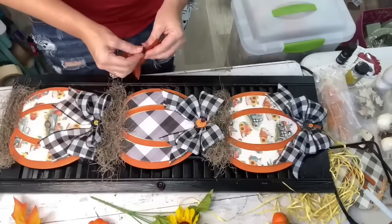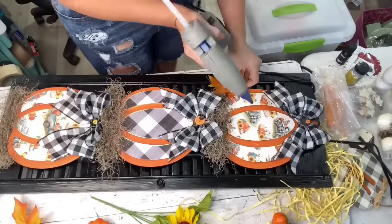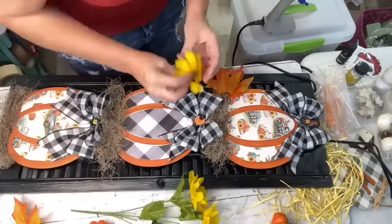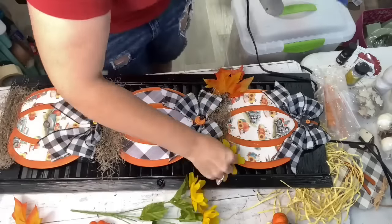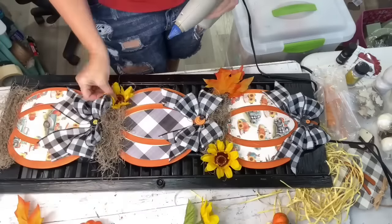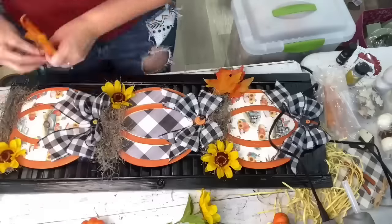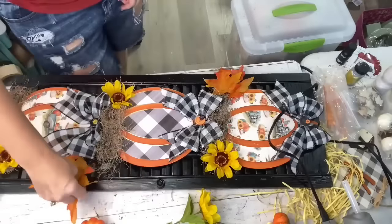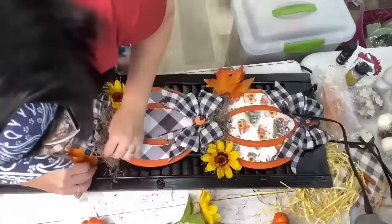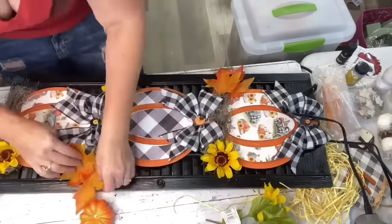Now I have some of these little pumpkin stems that I got from Walmart, and they had really pretty leaves on them. They come in twos, by the way, and I'm going to put the leaves on one side and a sunflower that I got from these picks at Walmart on the opposite side. I ended up doing three sunflowers and two of the pieces of the leaves. And I think this turned out just absolutely adorable.